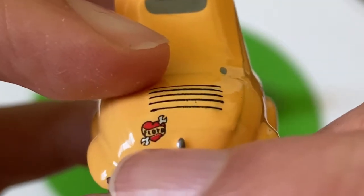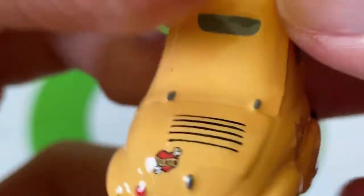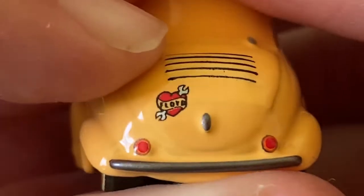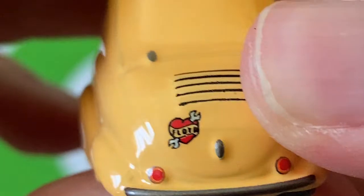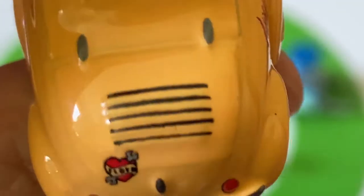Going to the back here, she's got this logo that says 'love' — there's something else in front of it. That says 'love,' and that says 'Sweet Tea' right there. I'm not exactly sure what the letter in front of it is. She's got this wrench going through it — I think it's supposed to be like the Cupid heart, but they made it with a wrench instead of an arrow. She's got the taillights there, the logo which is very similar to Guido's logo, and then she's got these textured things — I think they're supposed to represent vents or something — and two gray dots on the back.